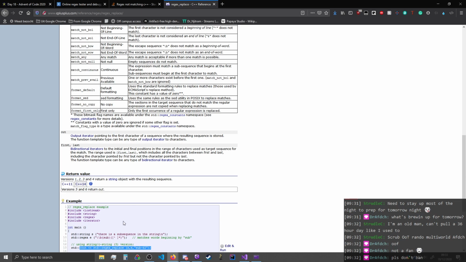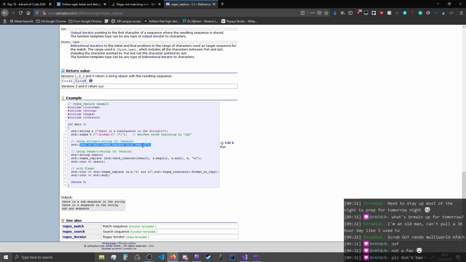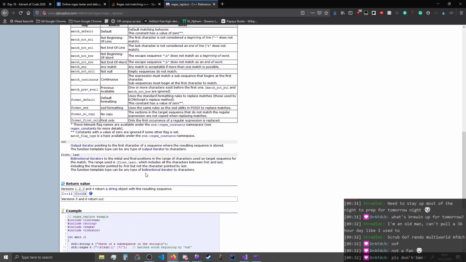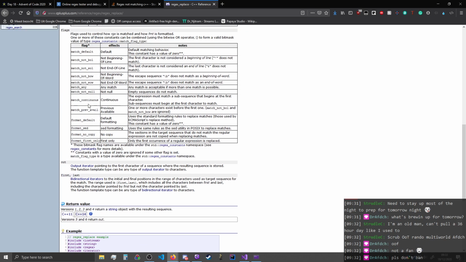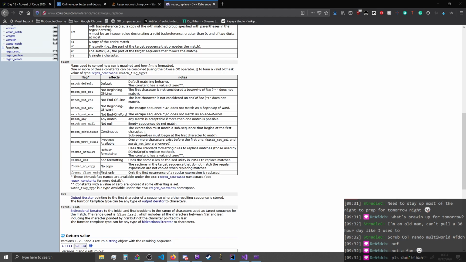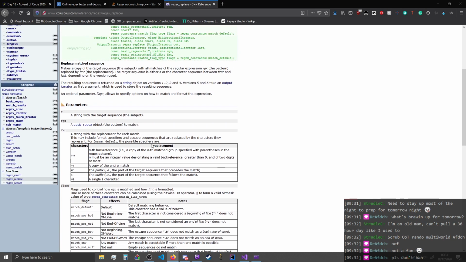So is there a way I can replace only the first? But that should. That's the second capture group, so it replaces its sub. Yeah, so it does what it does. What I would like to do is only replace the first one. Here we go, flag. Let's see.